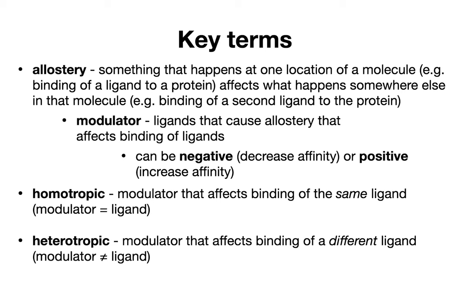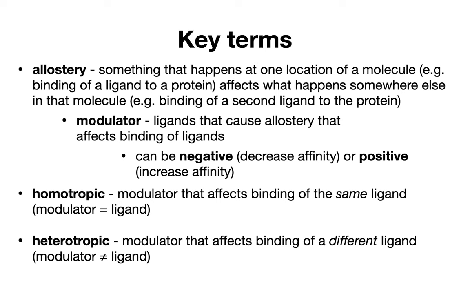So let's think about our case of oxygen. What type of modulator was oxygen? Oxygen was a positive modulator because it was going to increase the affinity of further oxygen's binding. So we got positive cooperativity thanks to having a positive modulator. Oxygen was also an example of a homotropic modulator. So homo meaning same, and so basically this means that we have a modulator that's going to affect the binding of the same ligand. So in this case, our modulator was a ligand. We're just talking about multiple copies of that same molecule binding. So that first oxygen was going to act as a homotropic positive modulator. It was going to be the same ligand as the next ligand that it affects. It's just a different copy of it. And it's going to positively affect the binding of that second ligand or of the next ligand in line.